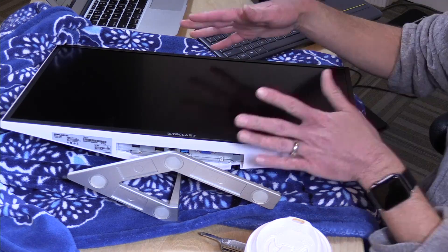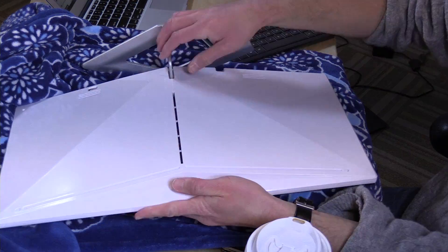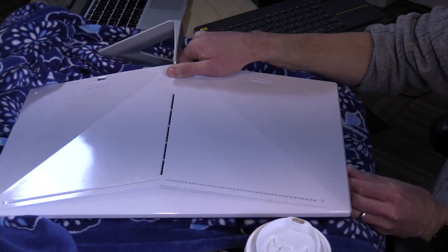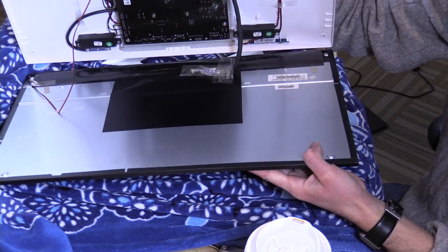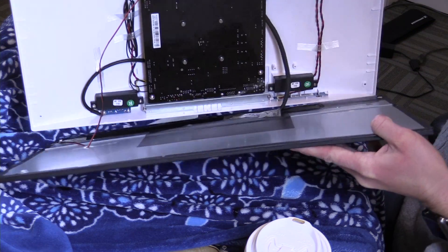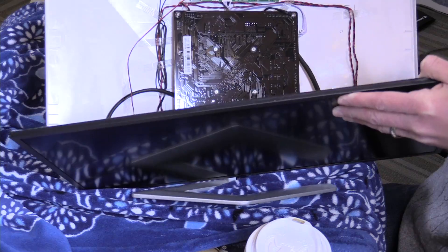So let me get this thing out on the table here and we'll start taking it apart and see what's inside. As a reminder, this came in free of charge from GearBest.com. There were four screws in the back, and then you just lift the display up from the back of the plastic. So it's pretty easy to get at. You just have to be very careful because the screen will just fall flat on you, as it did to me when I was first getting it going. The motherboard is screwed onto the back of the plastic shell, so we're going to have to disconnect that in order to see what lies underneath.